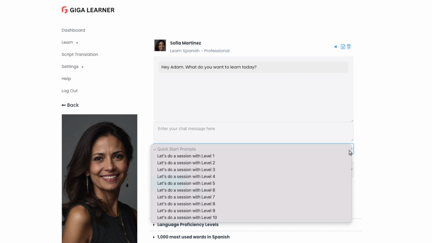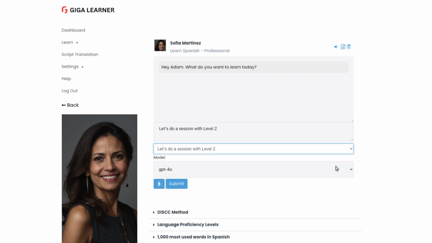One of the questions that the tutor will ask you is your current proficiency level. This is completely informal. It's just asking you to rate your current ability on a scale of 1 to 10. It doesn't have to be accurate. It's just a guide that helps the AI tutor to develop a lesson based on your current level. You can also use one of these quick start prompts to dive straight into a lesson and avoid answering the usual questions at the start of a chat.